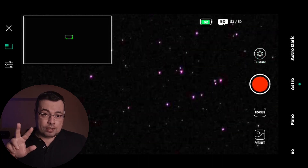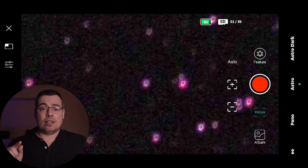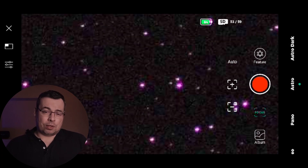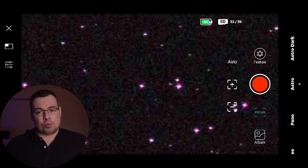After calibration was finished I selected Go To and pointed the telescope at a star cluster to manually focus on stars. I zoomed in on a star, then selected the focus feature and touched the plus and minus until the star had the smallest size on my phone screen. This gives a good focus and sharp images with good looking stars.